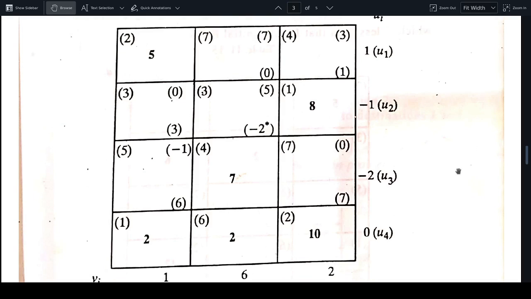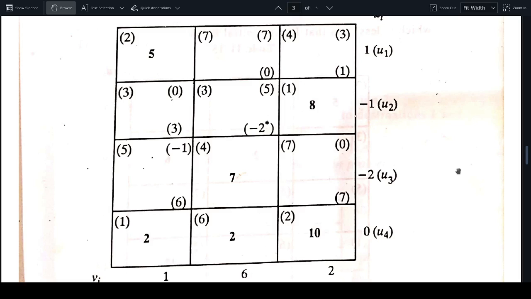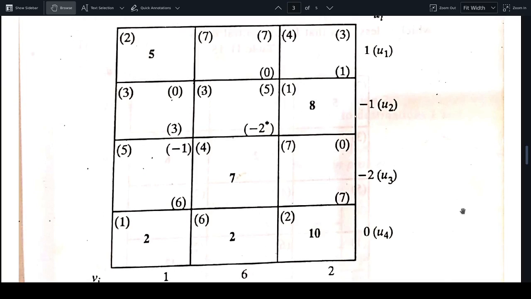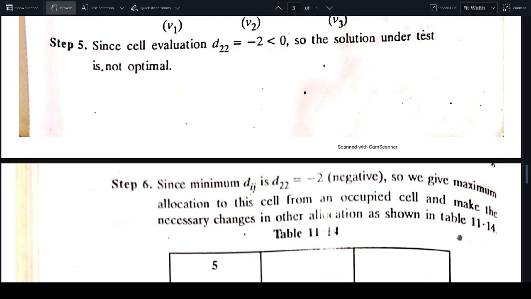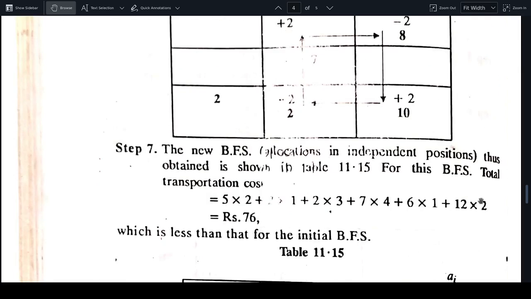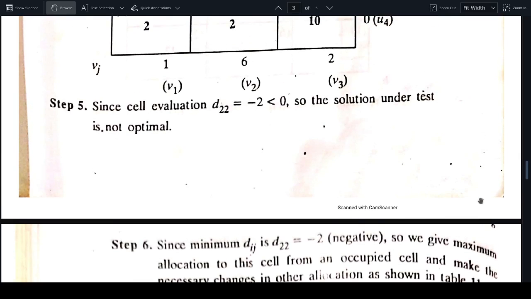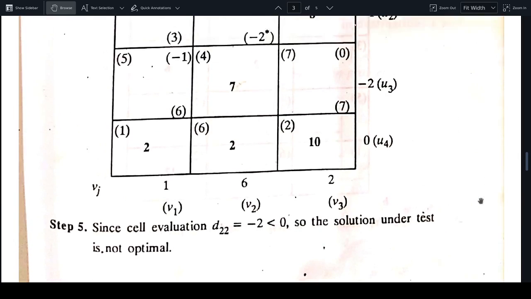You see allocation present. Right hand side allocation is 8, or from the downward cell you see one allocation is 7, and the next downward allocation is 2. So you move either right hand side or downward. You can move either horizontally or vertically, not in the cross way. So horizontally and vertically we move in this way. We move from 2 to the right hand side where allocation present is 8.